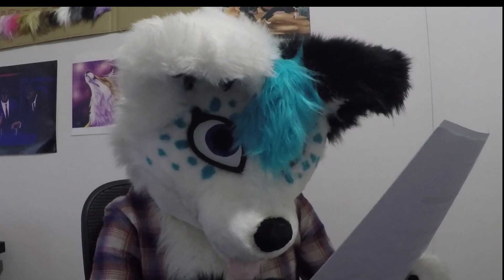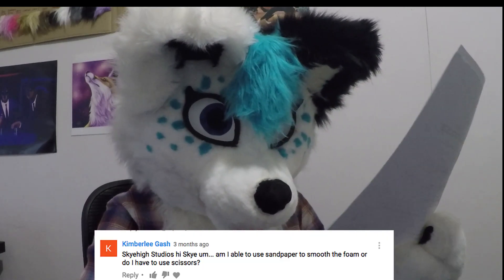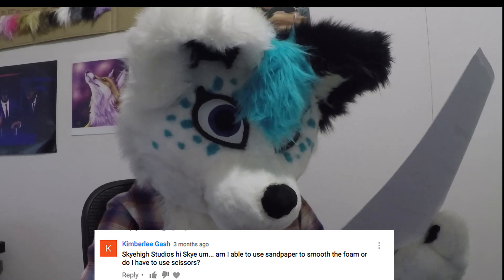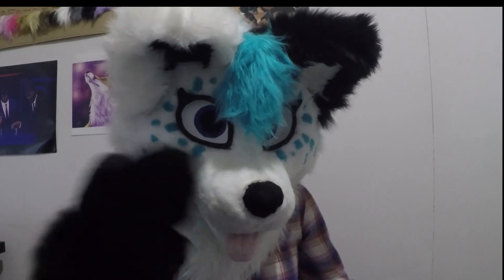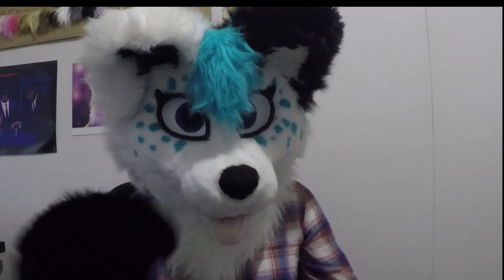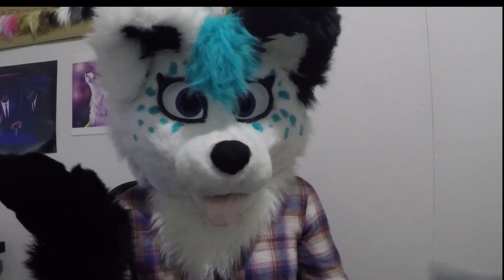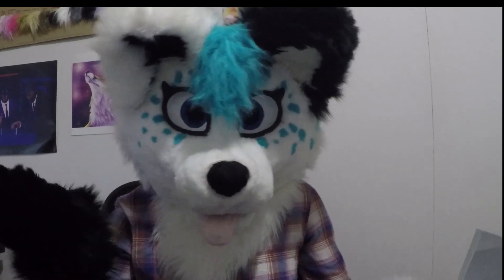Next is from Kimberley Gash: 'Am I able to use sandpaper to smooth the foam or do I have to use scissors?' It's up to you. I use scissors to carve all my foam down. But I know some other makers use fine grain sandpaper to get a nice finish. It's honestly up to you — fur hides most of the imperfections on the head, so you'll be fine either way.